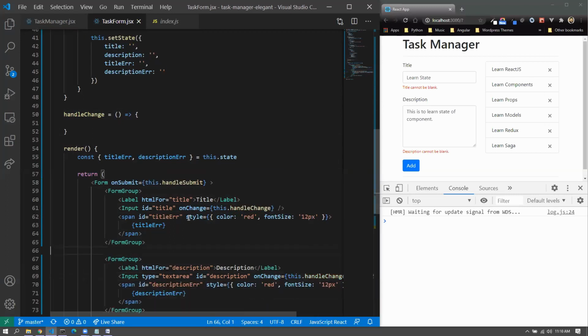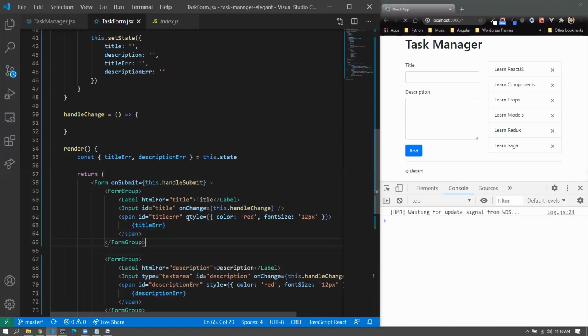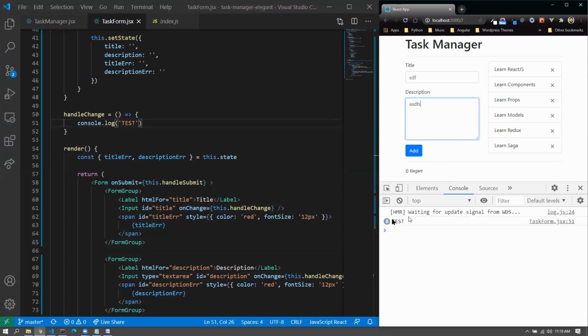I'm trying to call the same handle change method for both the inputs. All right, so if I, for example, do some console log inside the handle change, whenever I start typing in both the inputs, the console would log that particular output that I want.